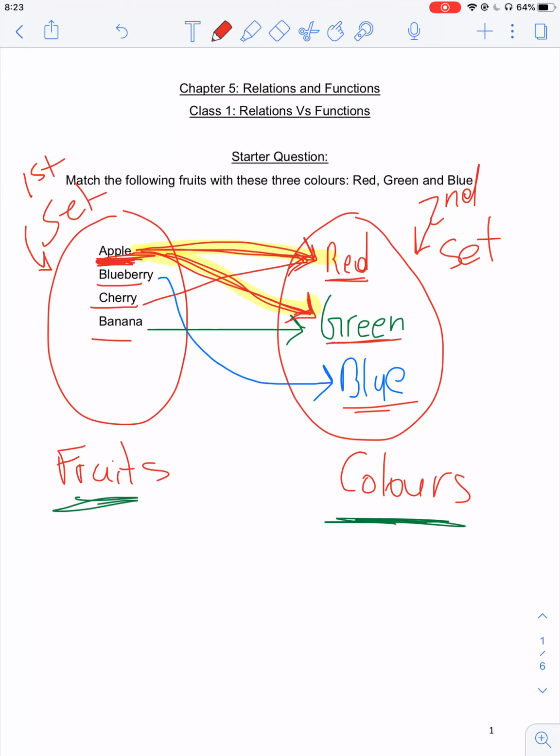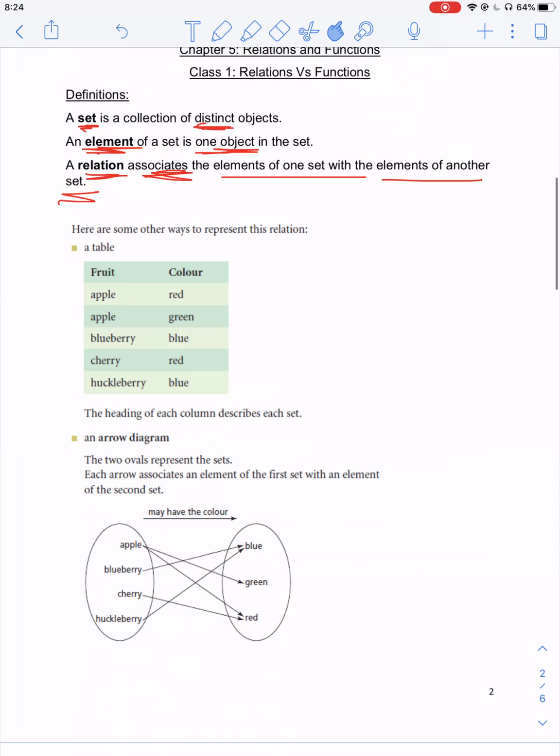And you have other fruits like maybe banana or something, and other tropical fruits like coconut and those kind of fruits. They only grow in warm places, right? So our second set could have been continents or something like that. Okay, so we can always find a relation, but unfortunately not all relations are functions. I'm going to talk more about that a little later.